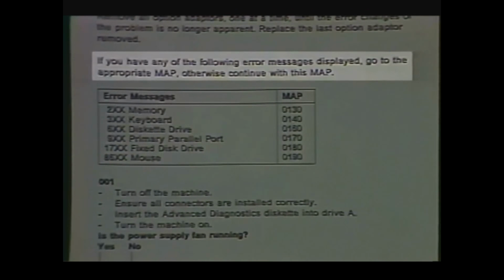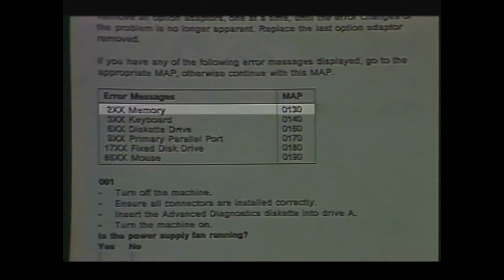This information above step 1 in the map says that if an error code is displayed, take the action indicated by the error message chart. In this case, we have a 201 memory error. For an error code beginning with 2, the error code chart tells us to go to map 130.